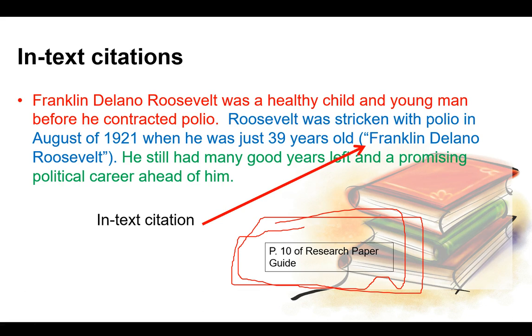And guys, whether or not you read it, whether or not you memorize it word for word and go through it with a fine-tooth comb, you're still responsible for this information. So if you tell me you didn't read the research paper guide, well, you're still responsible for that information, so it doesn't matter. Okay, so this information is on page 10 of the research paper guide.